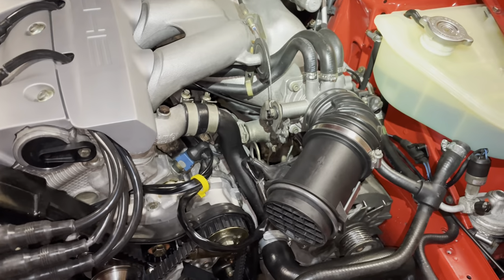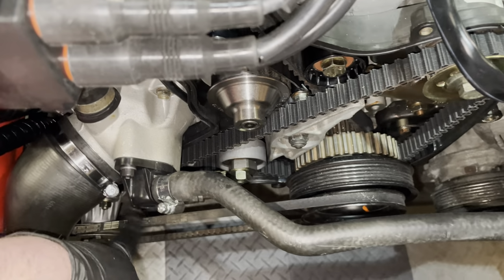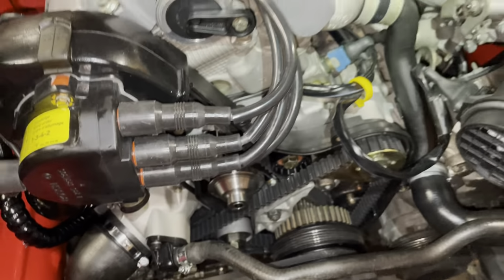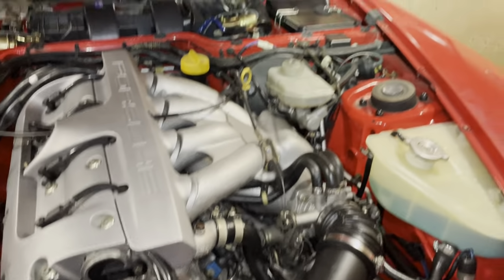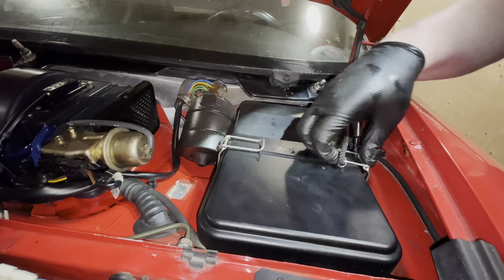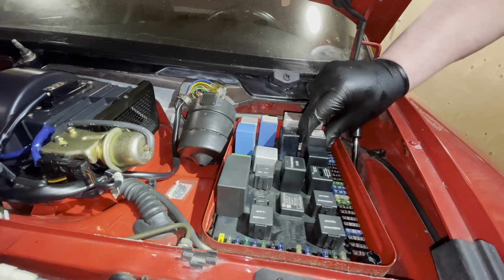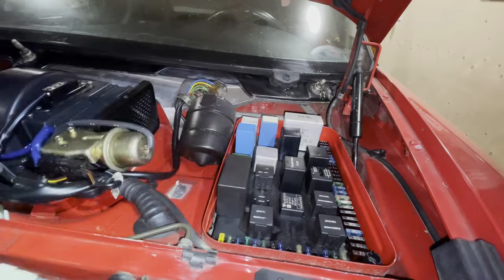Right, so I've double checked everything. The MAF is installed. I've got the belt temporarily installed on the power steering pulley so we can bleed the system. So there's nothing left for me to do now other than pull that relay and see where we get to. Now we try.